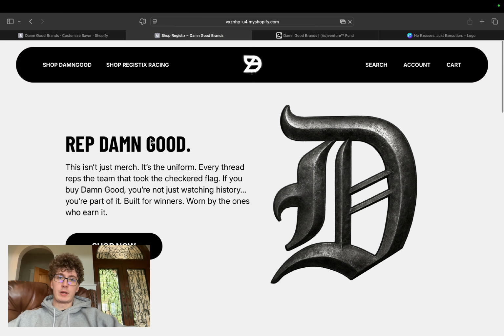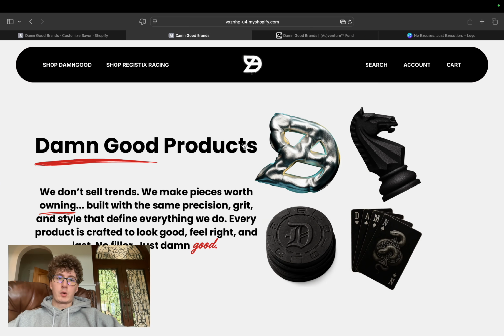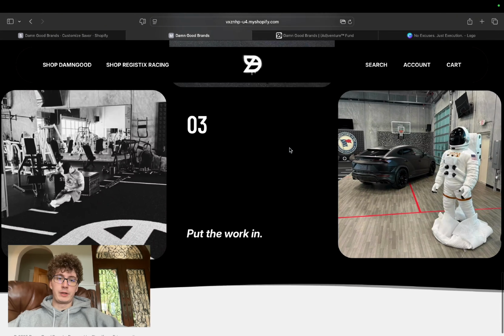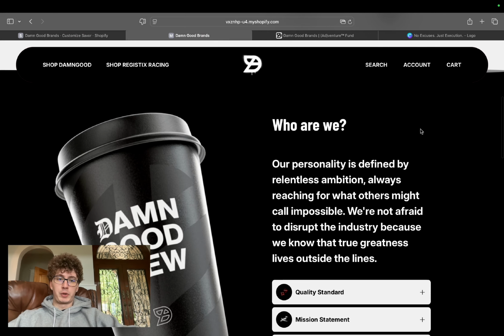And then, of course, Logistics Racing for all of the NASCAR products. This site took me quite a bit to build, and while it may look fairly simple, there are a lot of little details that make it look perfect. It doesn't matter if you're drop shipping dresses or you're working for a company on a project like this. I use the same exact setup on all of my supplement brands, and it yields great reward.